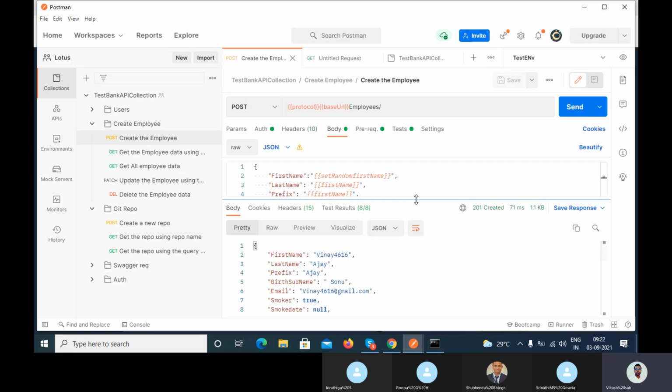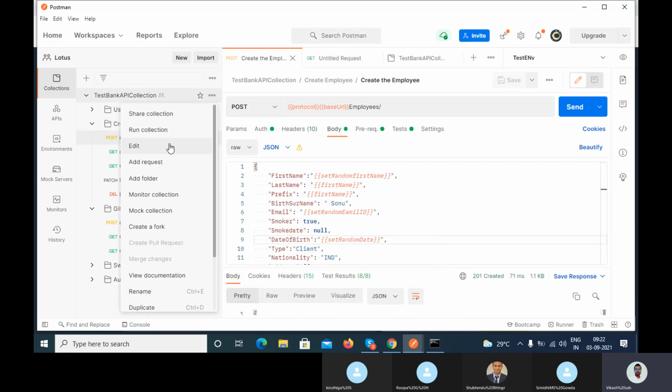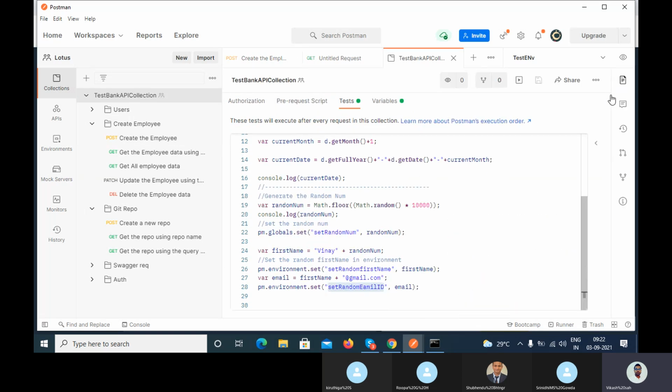Okay, so like that you can use it. Now you can use things at the global level. If you want to use anything in subsequent calls, like the random number or the email ID you want to generate and use everywhere, you can use it like that. You can mention it inside the pre-request or in the test script.